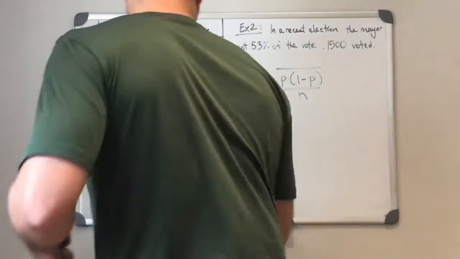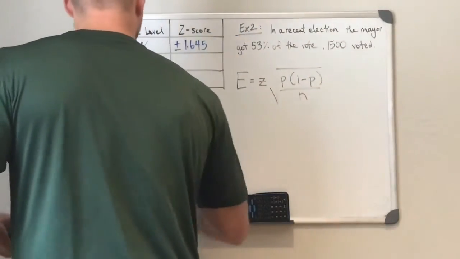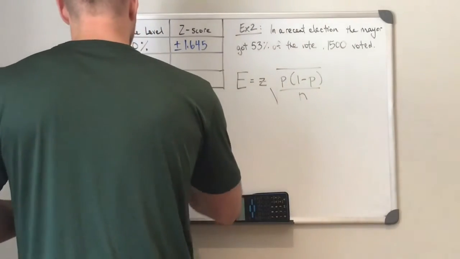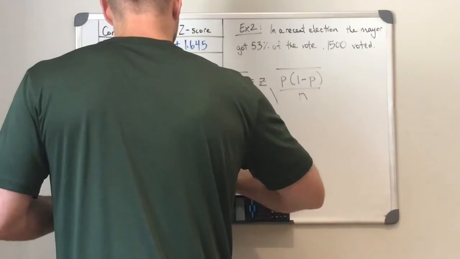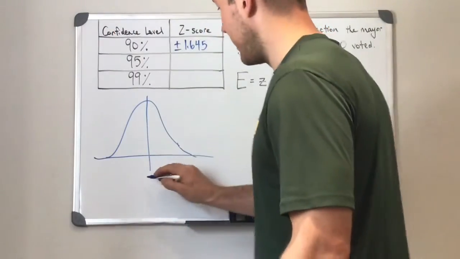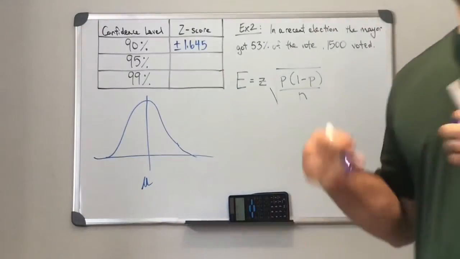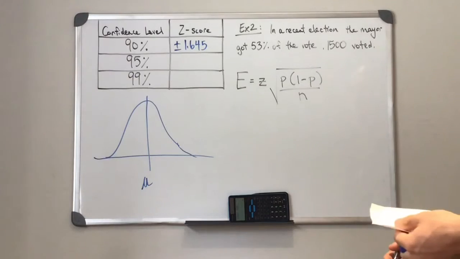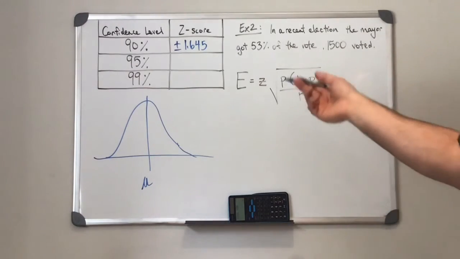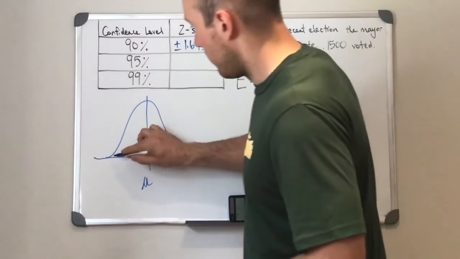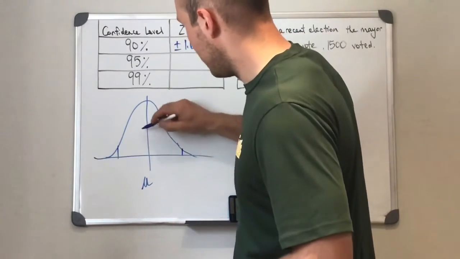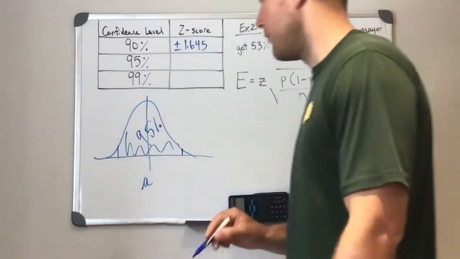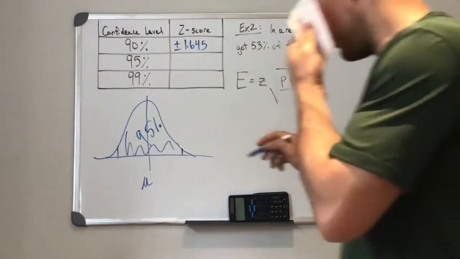So if we did this again for 95%, okay, so here's our normal distribution curve. Okay, so this curve is always centered at our mean, and if we're looking at a normal distribution, our median and mean are going to represent the same value. So for 95% confidence level, we're working our way a little bit further out. So I'm just kind of estimating here that this is 95% of the curve. What does that leave over or leave out?